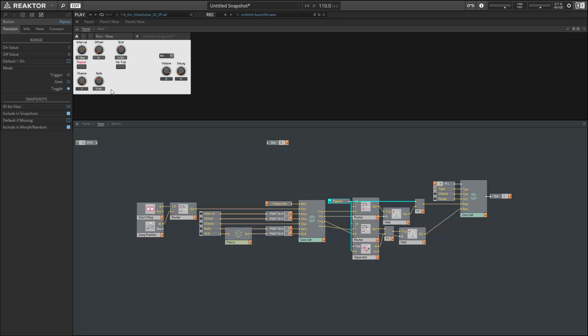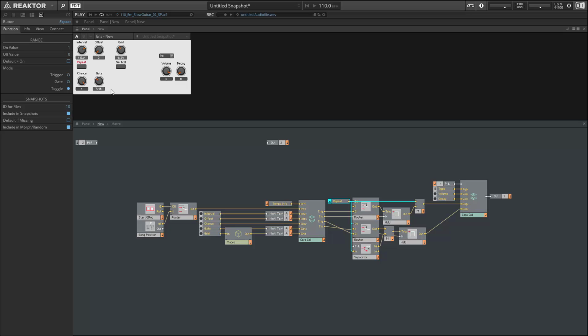Alright, so at first that didn't sound like much, and it's a combination of a few factors. First of all, the grid was really short and the decay knob was up, so the sound just decayed into nothingness really quickly. And in addition, we had the mix mode on, which meant the original sound was still playing, which just made it kind of hard to hear what was going on. But once we fixed those, you could tell that the effect was mostly working.